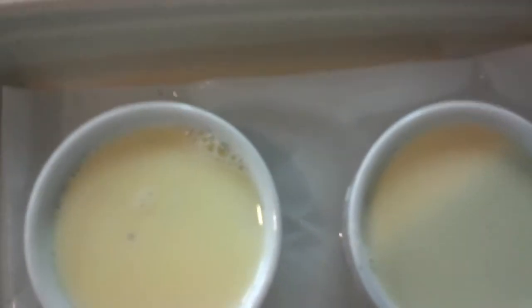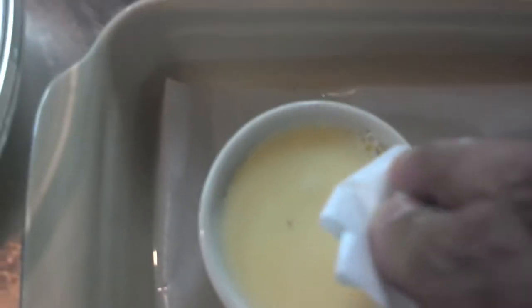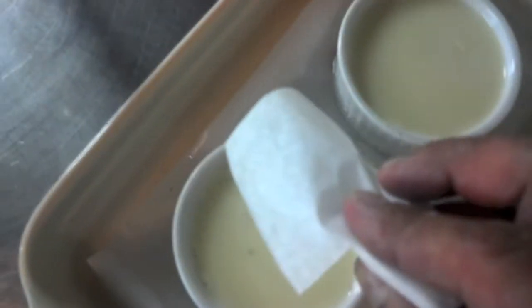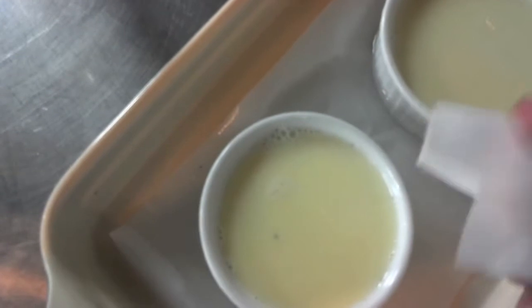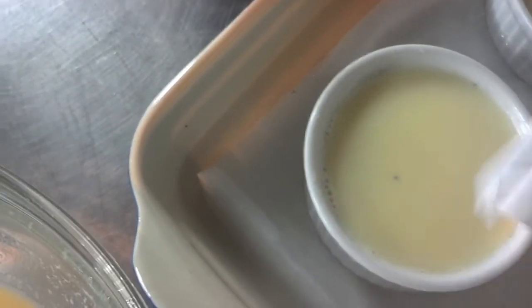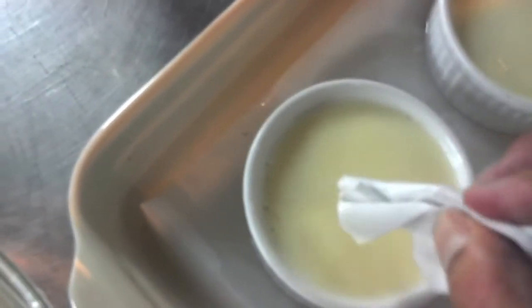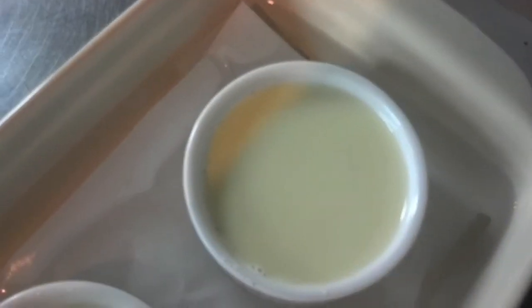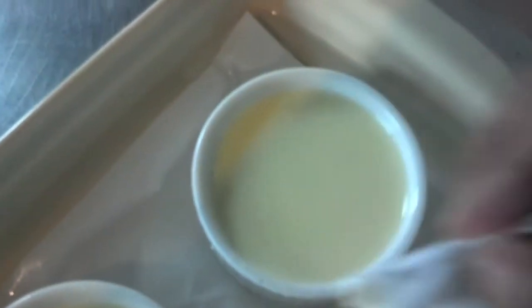So we want to remove those little bubbles, and to remove them I just use a little piece of parchment paper, and I'm going to tap them delicately with it. You could also use the tip of a knife, but parchment paper looks good because it removes them like that, see? It absorbs them very well. Voilà. See this one here? There's a little bit left here. You have to go like that.